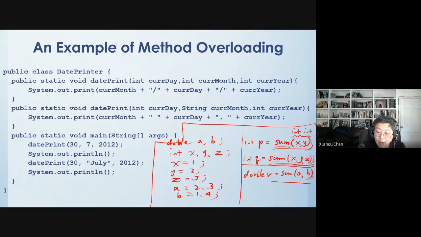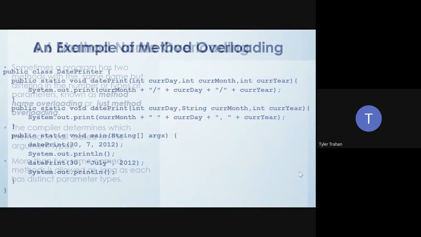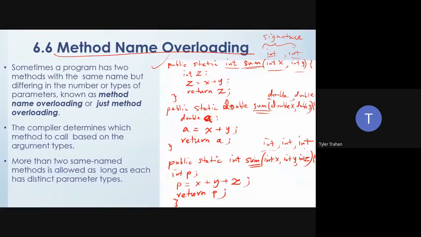Sum x, y, z. It'll call the method with three integer inputs, so the third one.